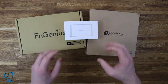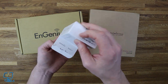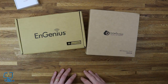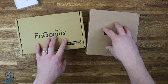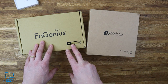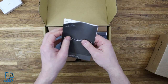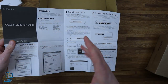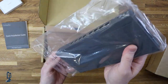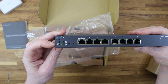We'll get them unboxed, and once unboxed I'll go into setting up the account and how easy it is to get it running. I won't cover them in too much detail since I covered the SkyKey on a previous video. I'm using the SkyKey to control the network locally, and also via the internet from the NGenius cloud. The 8-port PoE switch is cloud-enabled.